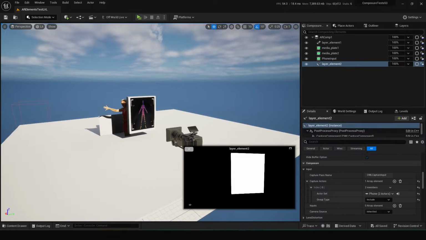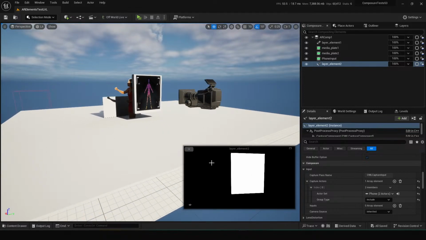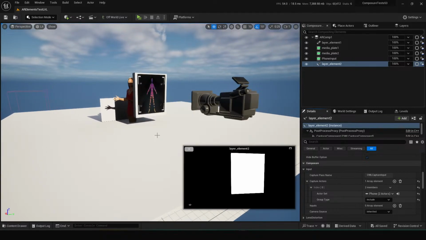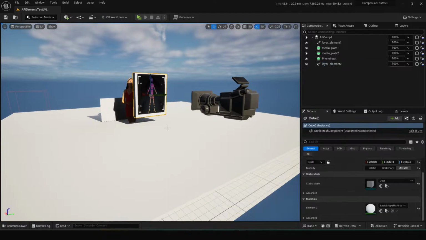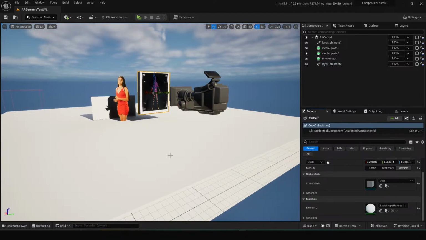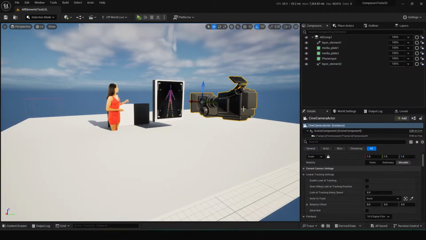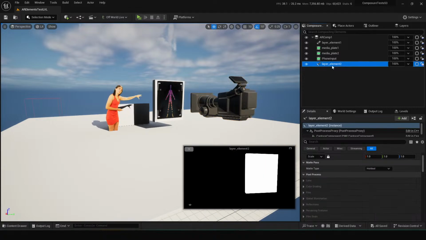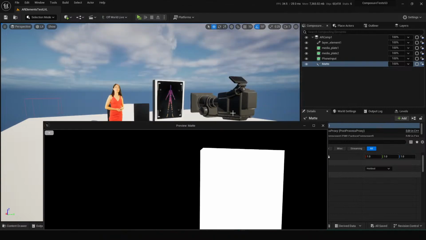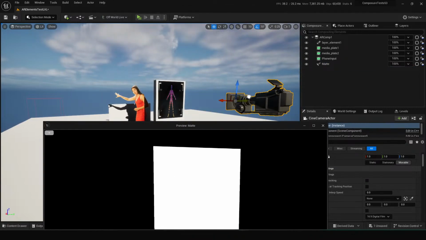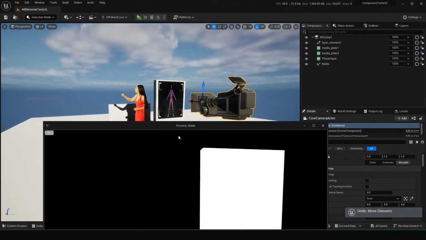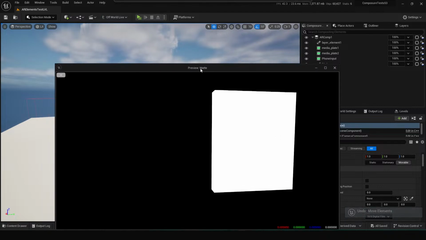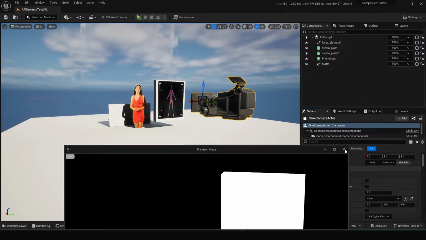So it's going to be a bit more of an expensive mask, but since the regular UE Composure one wasn't working, that's going to have to do. Yeah, now we've got our live updating mask. Pull this one back. Pop this out. Yep. So this is going to be covering up our talent in our whole Composure comp.